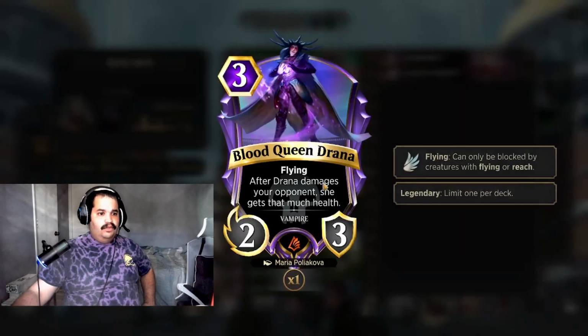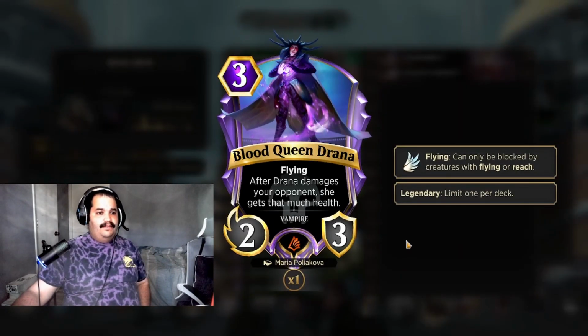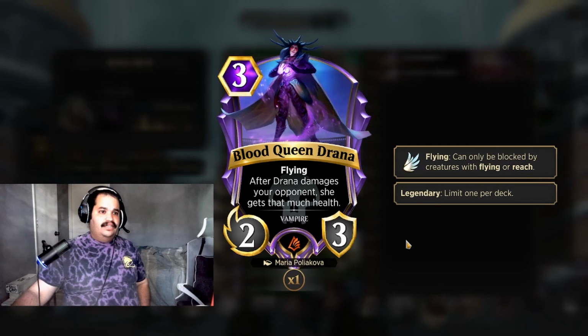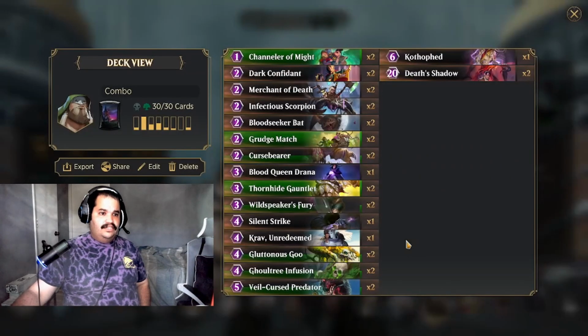Then we have Blood Queen Drana, 2-3 for 3, flying, and when it deals damage, she gains that much health. Oftentimes, you will axe her up, and she is pretty much free to axe and just get continually bigger, because she will gain back the health after she deals it. On average, she'll swing for 3 or 4 damage, and then be able to buff her health up to 5 or 6 off the bat, which is very good for dealing with aggressive strategies just the same.